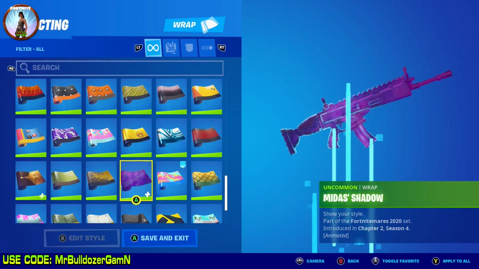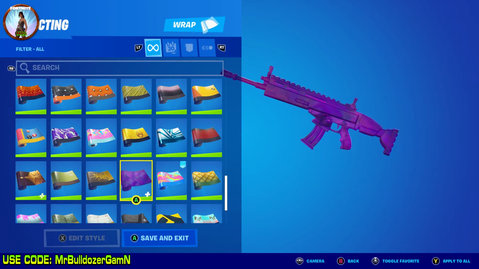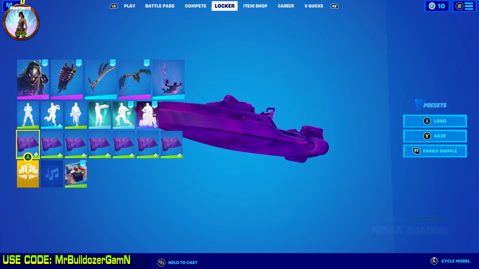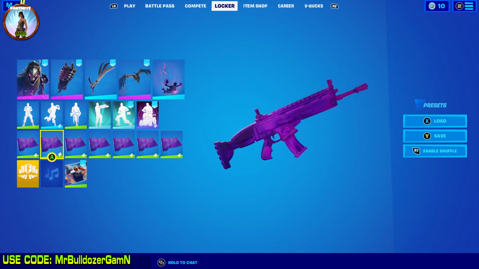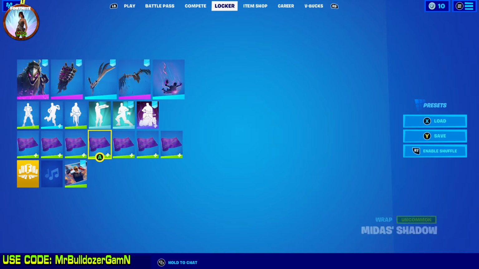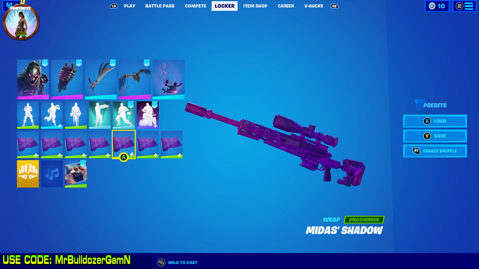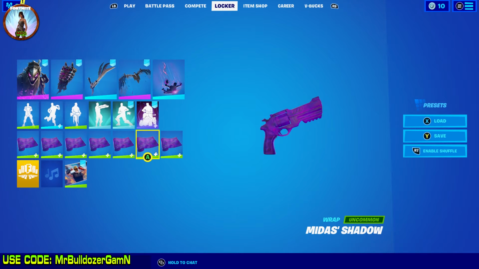Yeah, purple camouflage don't look good, and this is the one we go with. Just look again how it looks like this was meant to be with that wrap, with that skin. It looks absolutely sick. So you can see here's the boat. I'll show you the other features. By the way, it's called the Midas Shadow Wrap too, if you didn't catch that on the screen. But again, if you look at all the weapons here, this wrap looks really good.